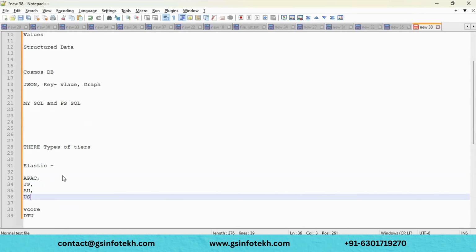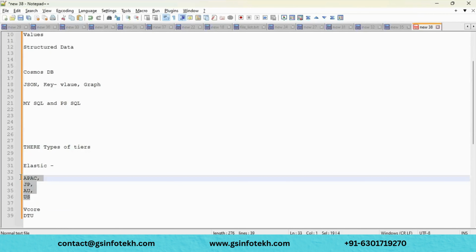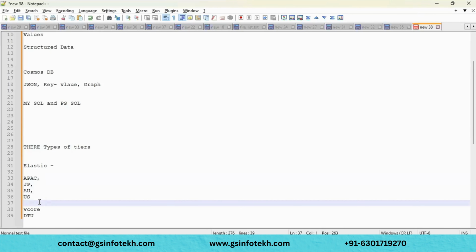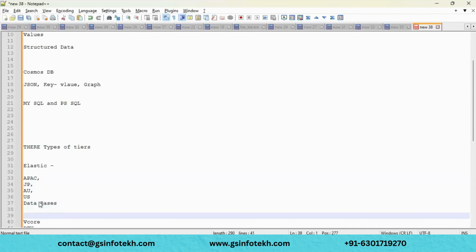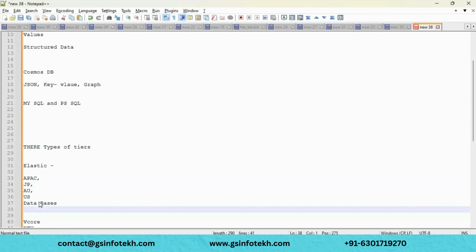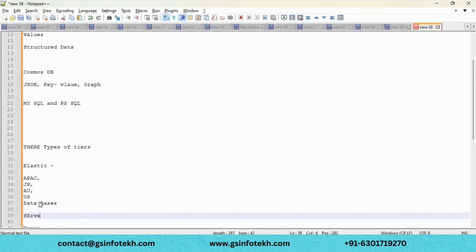Assume you are handling these projects for the same client, and they are using some databases in their project. See, each and every database will always run on a server. And the server will have CPU and memory. Always there will be a CPU and memory for each and every server.